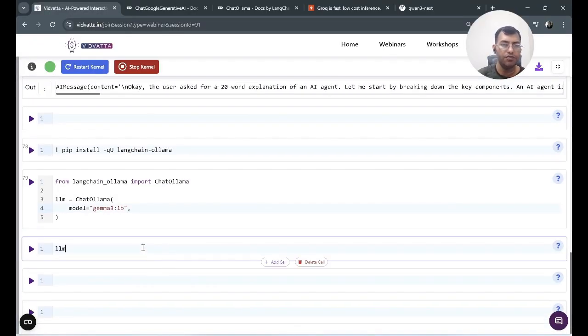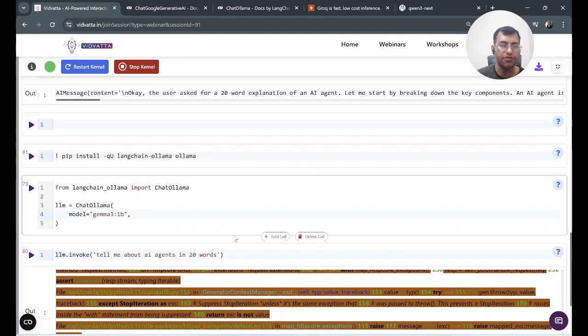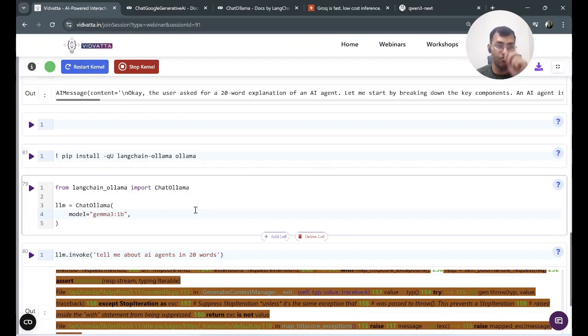Okay, now we will just do invoke. Tell me about AI agent in 20 words. Let's see what happens. Okay, so there is a connection error. This will not run Ollama because this is a cloud service, so we don't have Ollama on this. But if you run it with the same setup, this will work in your local setup.